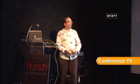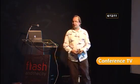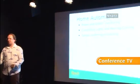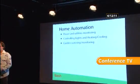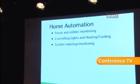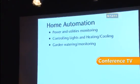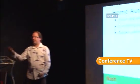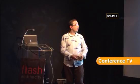Home automation, so measuring power and utilities. If you know how much power you're consuming, you're going to use less of it. That's a good thing. It's very, very easy to set one of these up so you know exactly how much power you're using at any one point in time. You can control the heating and lights, put a movement sensor on it. When you walk into the room, it turns the lights on. If you walk out of the room, it turns the lights off. Again, very, very easy to do.